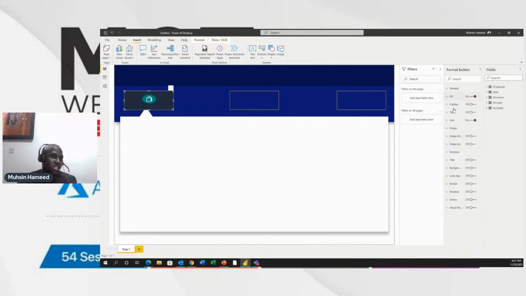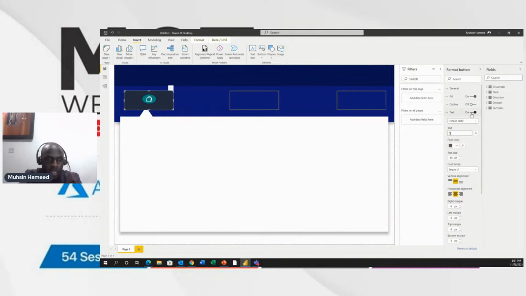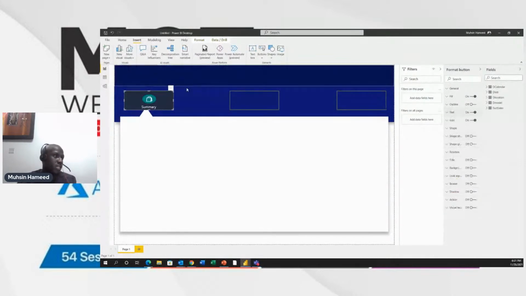Then let me make it descriptive so that anyone looking at this will know what the page is talking about. So I'll come to text, I'll activate it, and then I can do a summary. Maybe this will be the summary page, but it's still not obvious yet. So I may need to change the font color. Okay, but the font is staying on the image itself. So let me do the alignment. Let me make it vertical to the right, and then I can increase the size. Okay, so I have this for this button.